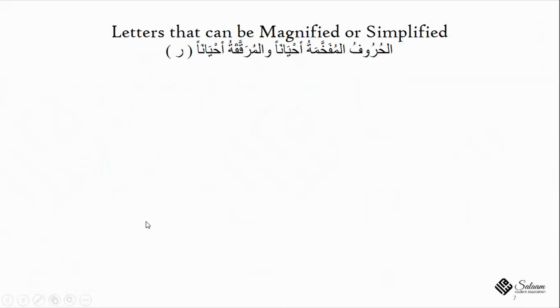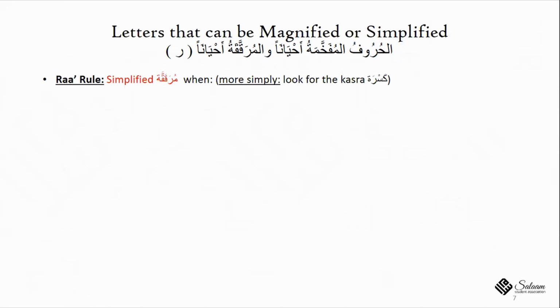So the final part, and it's a little bit complicated with ra, but inshallah we are going to make a rule for it for you guys to remember. I need you to give me your attention for like 7 minutes, inshallah. So the rule of ra will be muraqqaqa. Ra muraqqaqa will be like this, but ra mufakhama will be like this. So magnified will be like this, and simplified will be like this.